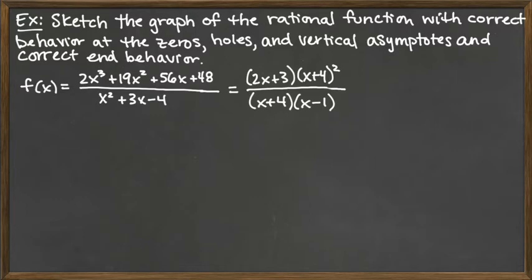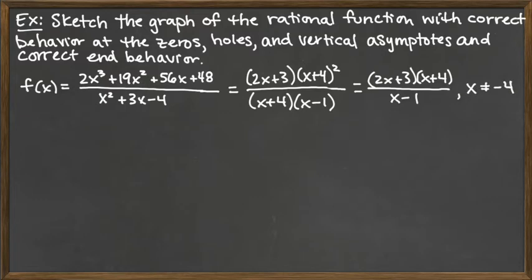And so looking at this factored form, the first thing that I want to point out is there is a factor that is on the top and the bottom that we could reduce out. So that x plus 4 that appears on the top and the bottom, we could reduce this out. So one copy of the x plus 4 goes away, leaving us with one copy left on the top, but none on the bottom. And so the only factor on the bottom is the x minus 1. Now that equal sign only makes sense if you specify that x is not equal to negative 4.